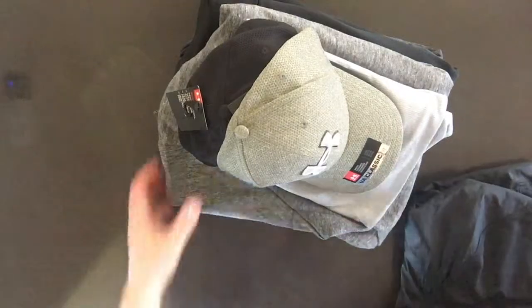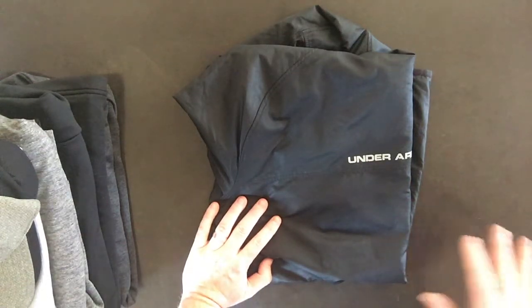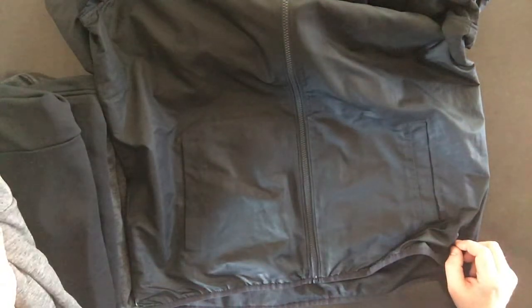Like I was saying with Under Armour, the stuff holds up well. And I have a thing where if I'm doing a marathon or if I'm going on a trip, I always treat myself to a new hoodie. So I have stacks of hoodies, and it's usually either a Nike or an Under Armour that I end up buying. This is an exception. I'm going to try out this brand. Again, I will post a link for it below.